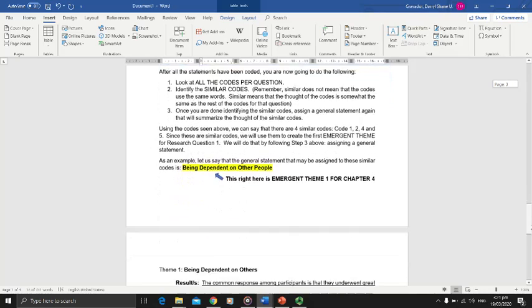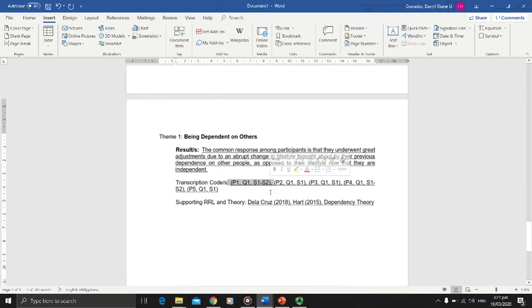Okay, so how do we interpret this code right here? Oh, by the way, note, transcription code is different from response code. Transcription code refers to the location of the response, but the response code is the summary of the participants' answers to the question. So this one, when interpreted, means that the answers for this particular result may be found in the answer of participant 1 to question 1, specifically in sentences 1 until 2. That's the same for the rest of the other transcription codes. But this time, it's participant 2, question 1, sentence 1. Participant 3, question 1, sentence 1. Participant 4, question 1, sentences 1 until 2. And then P5, Q1, S1.